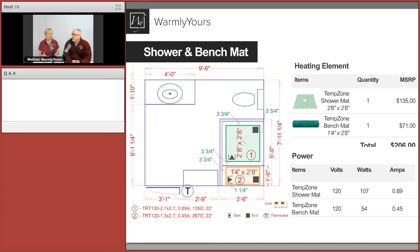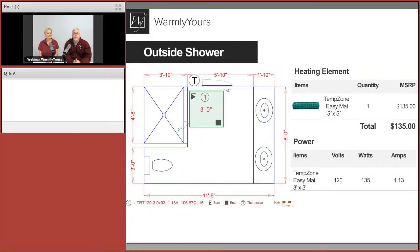The floor plans are a great tool for setting expectations — here's exactly where the heat is going to be, you want more or less, we can design it any way you want. Both the shower floor and bench solutions are essentially drop-in. You get the shower pan done, push it down, set the tile over it — there's no stringing cables back and forth. For the bench, you run the cold leads down the front of the bench, right in the thinset that's setting the tile on the bench front. Hook both to the same thermostat and it works great.